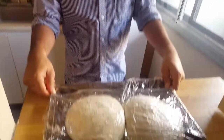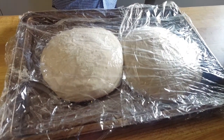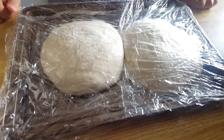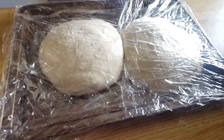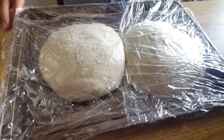Here's what the dough looks like right now. As you can see, it has spread out, it has risen some more, and because of our tightly packed saran wrap, it has not puffed up, it's kind of become wild. That's going to help later to spread out our dough.